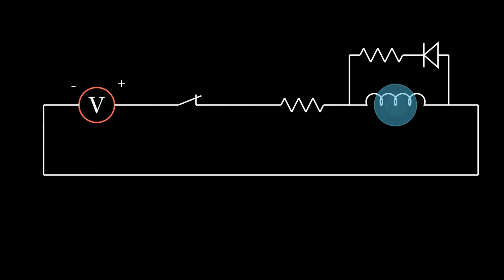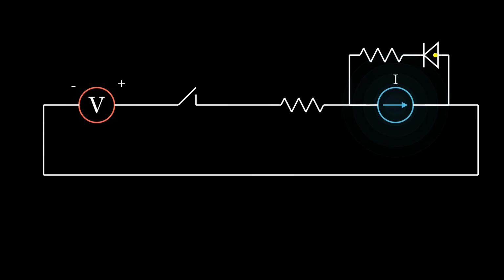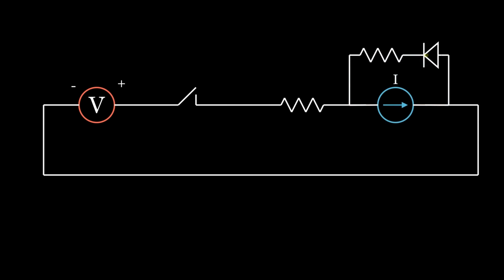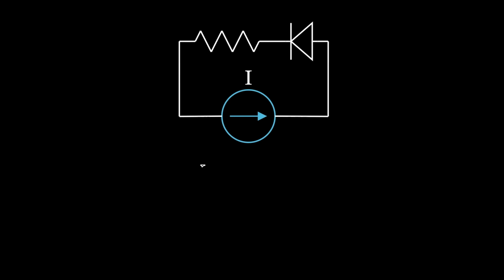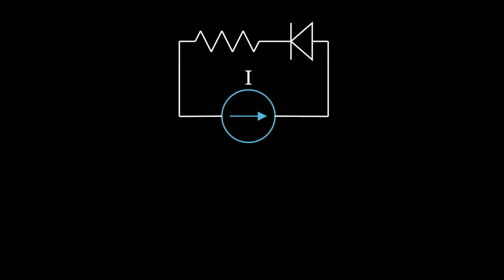Well, when we look at our coil at the point it is switched off and the magnetic field collapses, it has effectively now become a current source as it wants to maintain that current flow. With the current now needing a new path, it goes back through the freewheeling diode and resistor. So doing a quick back of the napkin calculation using Ohm's law, we know the current at the point we switch the power off, multiplying that by the circuit resistance, we get an approximate value of that voltage spike. This is a bit of an oversimplification for what is happening, but a good starting point.